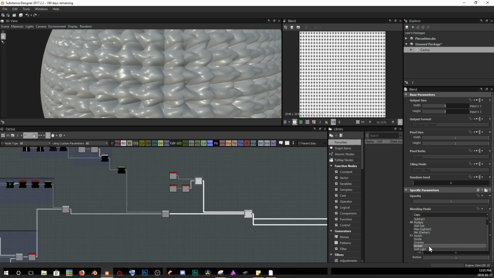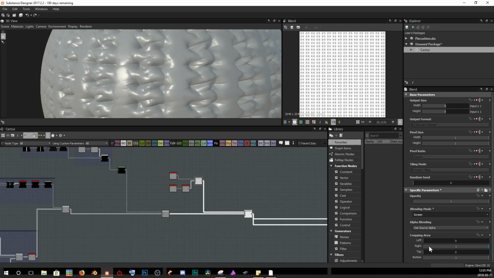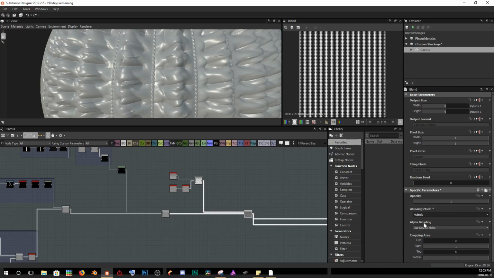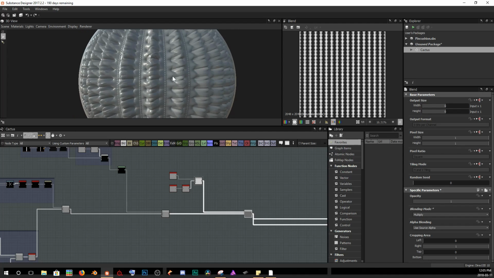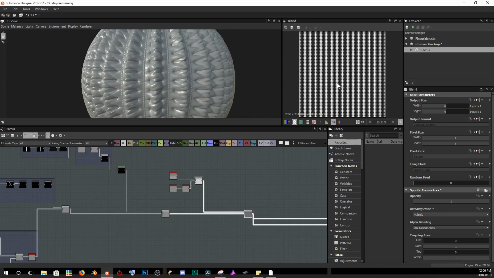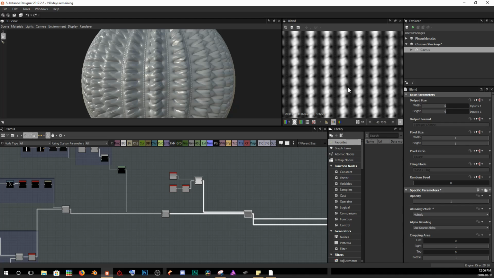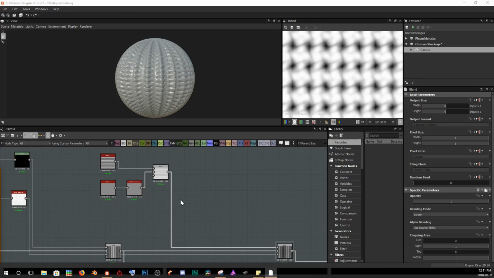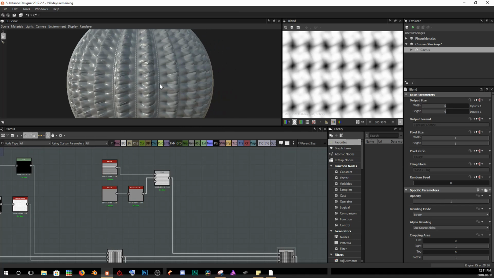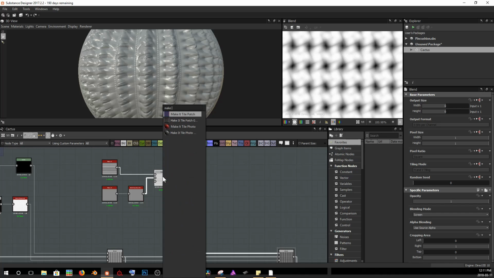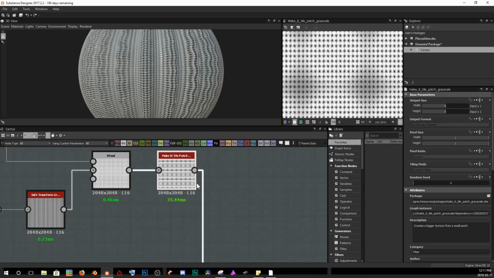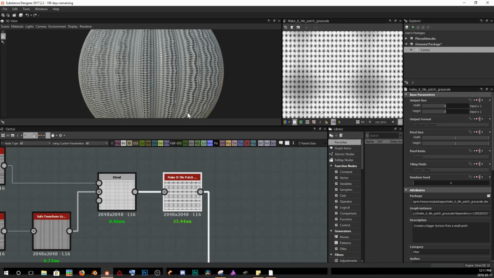And if I go down to screen, if I go down to multiply, sorry, you can see that looks kind of funky. And that's because we've got these huge knit patterns going across. And so now in order to bring this down to a more manageable size with our knits, we're going to use a make it tile patch, and make sure that we select the grayscale one because we're working with grayscale images.